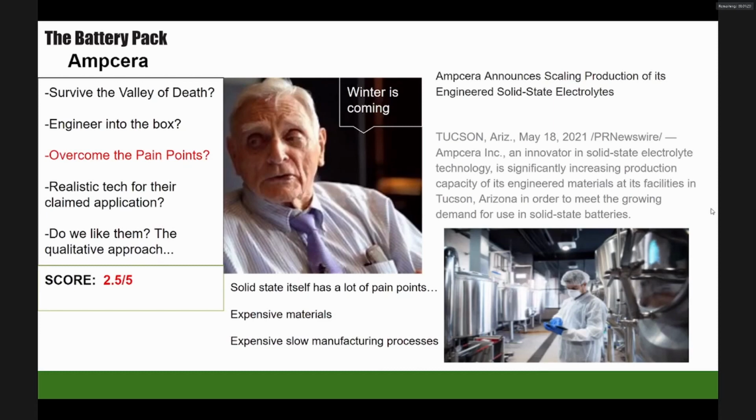And that's where the variability and the pain is going to come for Ampcera. Will their particle size be the same? Will they have the same particle size distribution? Will the crystallinity of each particle be the same? Will the surface energy of each particle be the same? Will it be stoichiometrically tight or not? How quickly does it oxidize? What are the storage conditions? What is the shelf life? All of these things become a huge issue. So the reality is they're selling right now, and they're doing a really good job, but we don't know. This is a 2.5. There's a lot of pain that is going to come out of this.